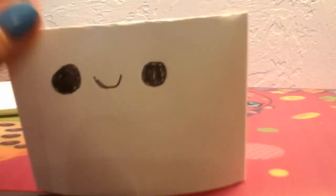And this is not how you make a paper squishy. You're not done. So, then you're going to take your bag. And you're just going to do this. You're just going to cut it simply. And then I'm going to make my slices. Cut a little bit at a time. Like little chunks at a time. Not a little at a time, because that's just going to take too long. These scissors are horrible, but that is okay.